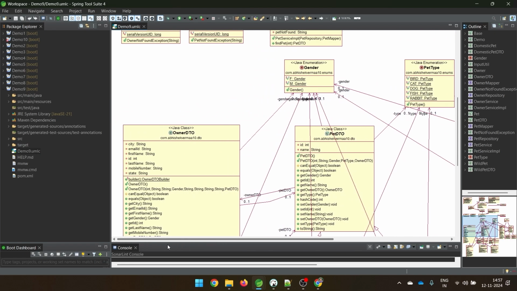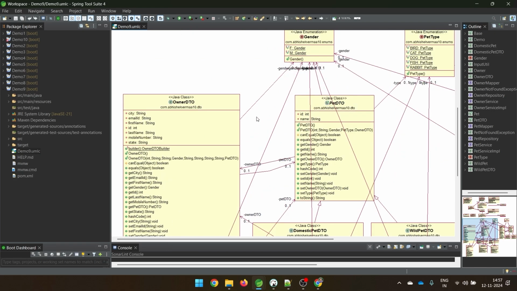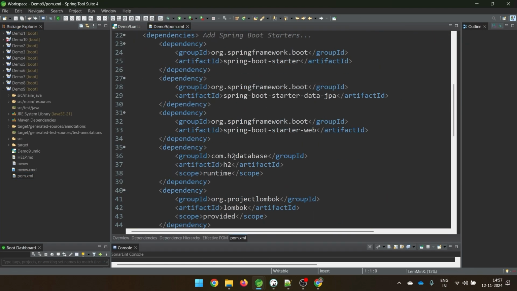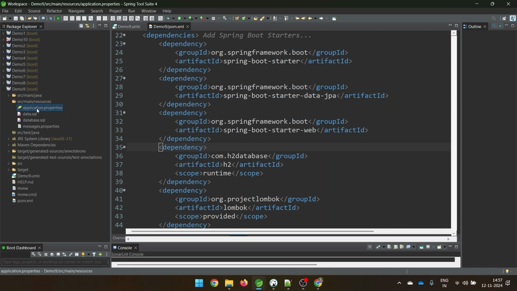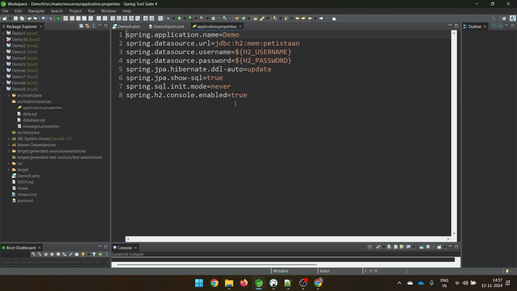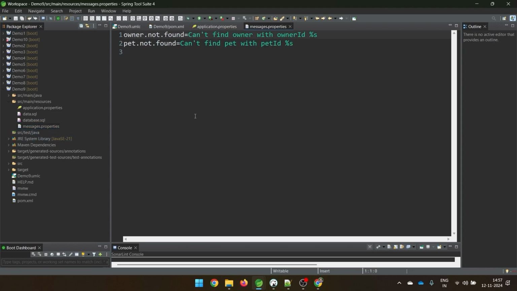To the UI, we were not returning the entity as it is. Instead, we were converting them to DTO, and then we were returning those to the UI as well as accepting them from the UI. We were also taking help of Lombok here. Then in the pom.xml, you can see we were making usage of the H2 dependency. So instead of H2, if I want to connect with the MySQL database, I just need to replace it with the MySQL dependency here. Besides this, I had this application.properties file where we used to have the common properties as well as properties related to the database for H2 or MySQL. And in this messages.properties file, we had the common messages here. Now let's move on towards today's demo.